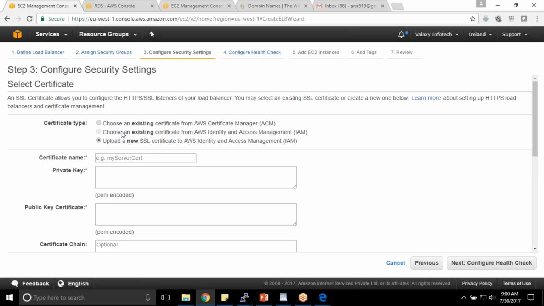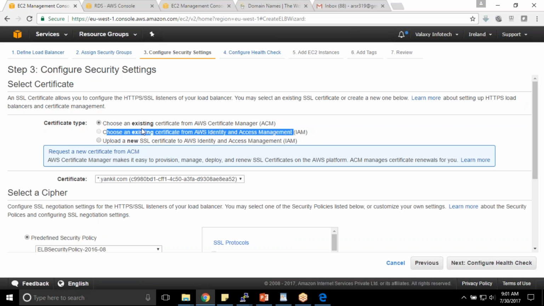Next, here it is asking for an SSL certificate. We have already requested it before coming over here, and there are 3 ways to upload your SSL: by using ACM, nothing but Amazon Certificate Manager. If you are using an external one, yes, you can go with the external SSL certificate, or if you have already uploaded an external certificate over here, that also you can use. In our case, we have created the SSL certificate within the AWS console, so I'm selecting it. And if you see here, there is only one SSL certificate, wyankill.com. I'm using it.